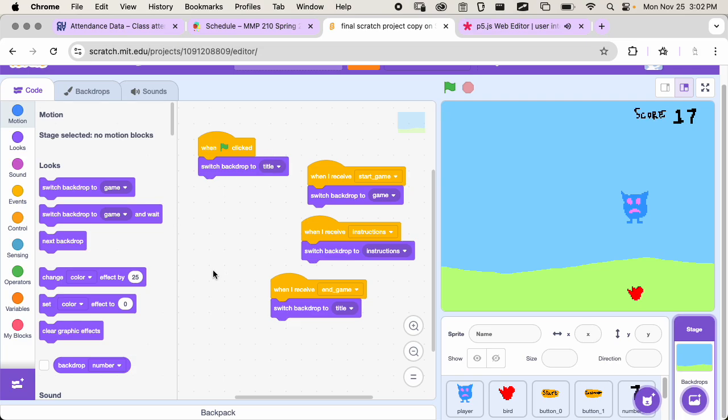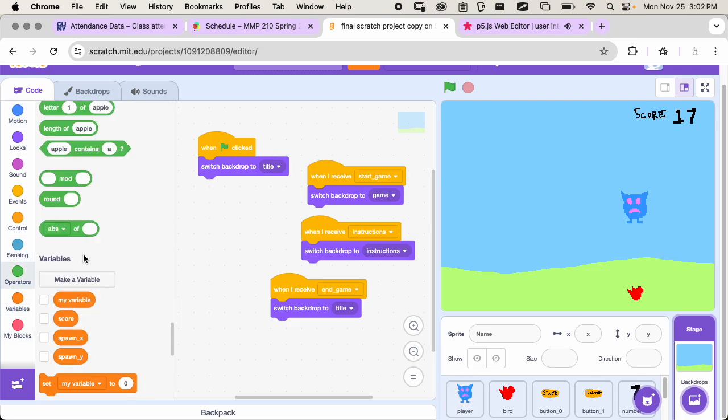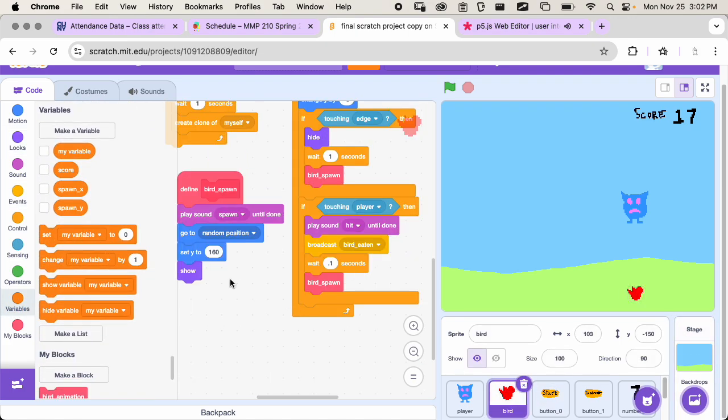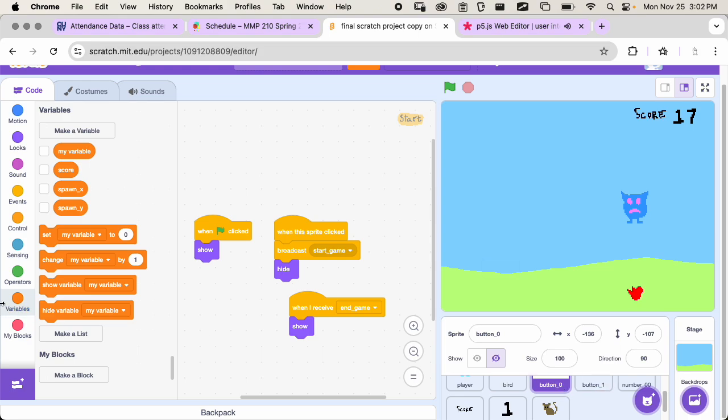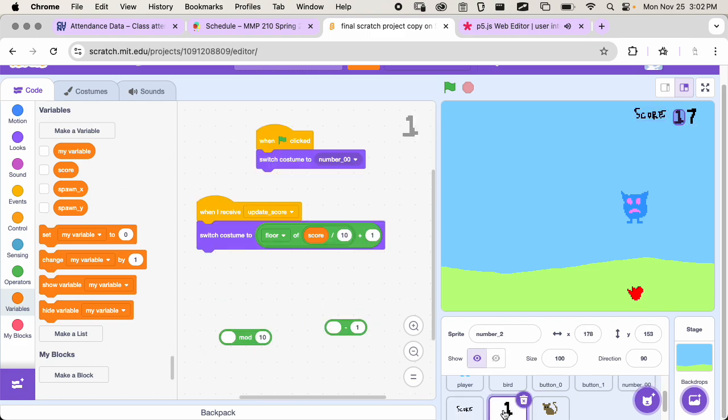We did something similar in Scratch when we used, where did we? Same thing with the sound effect last week, exactly. I thought we did something like that in Scratch, but maybe not. I can't remember. Anyway.